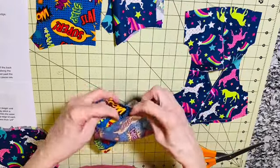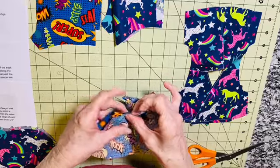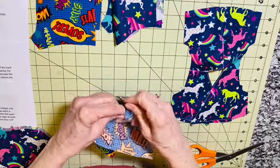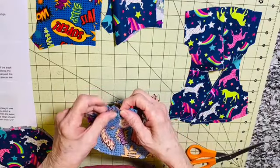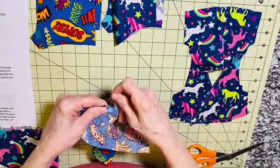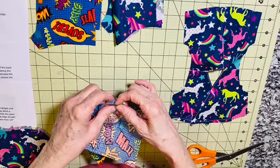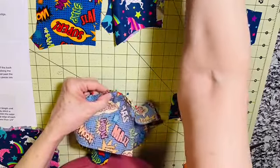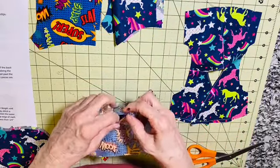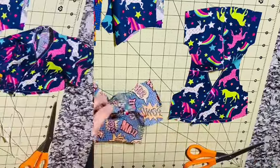And then match your front notch, and I did like 2 small pleats on that one. You can gather if you want to. I just thought it'd be quicker if I do the pleats. And I'm just going to do 2 little small pleats here. And then we're going to go sew this on. I'll sew both of them, and then I'll come back and show you.